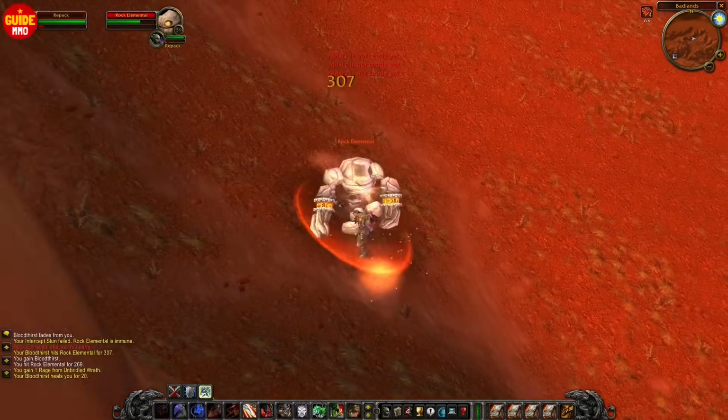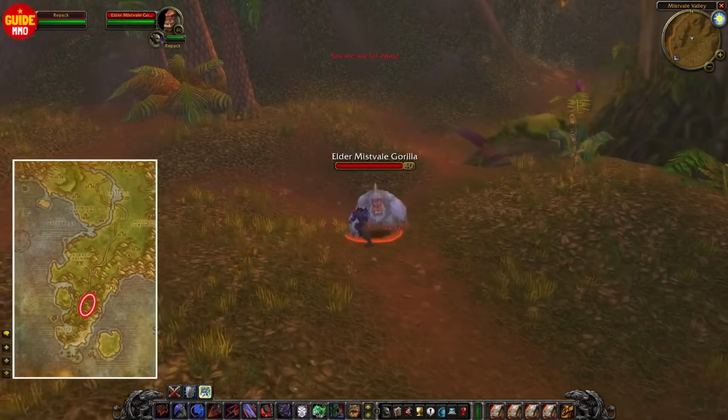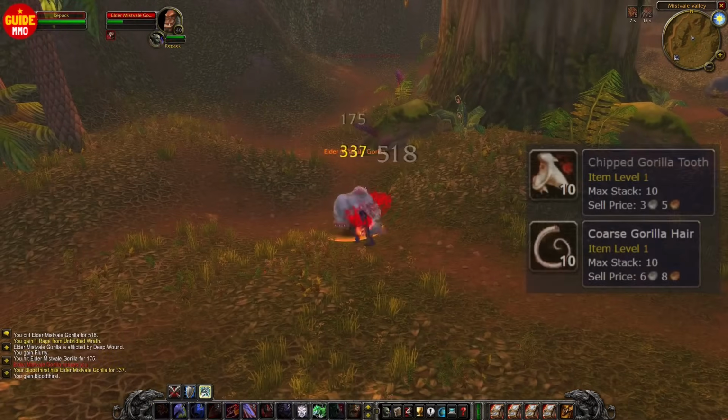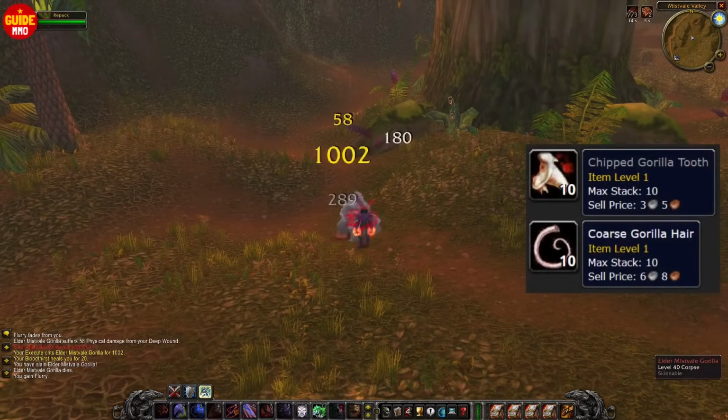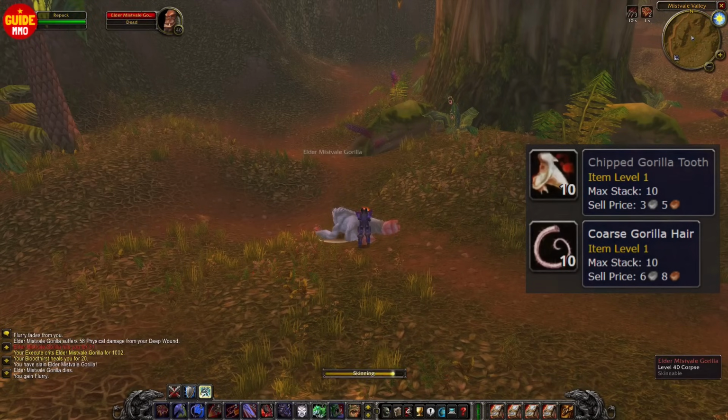At the southern part of Stranglethorn Vale, you'll find this area with these gorillas. They drop 2 items that I usually just vendor. And to increase the gold that you make, or well, the experience, then remember to also go to Booty Bay and pick up the quest where you need to slay these gorillas.